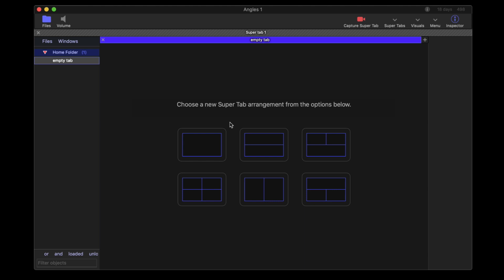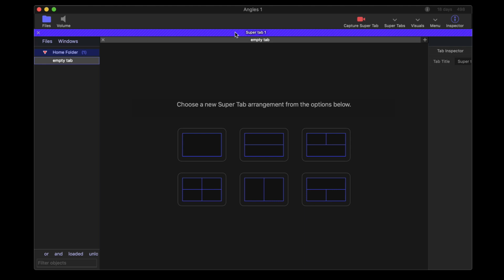So the issue that we had to solve, though, is Angles requires that you view multiple files because we're going to have a movie, we're going to have a timeline, we might have a markup or a composer, and they all work together and they all have to be in the same view at the same time, unlike a website where you're just viewing probably one website at a time. So how we solved that is we created the super tab.